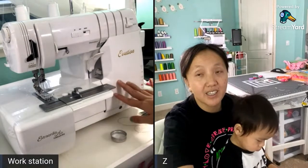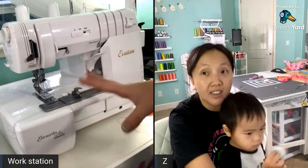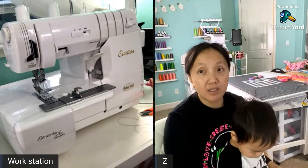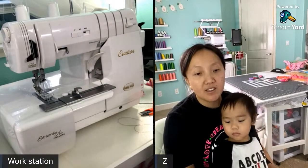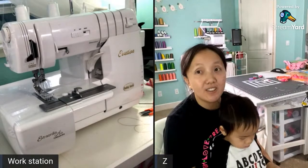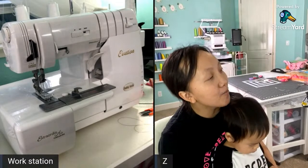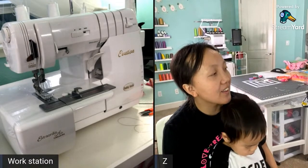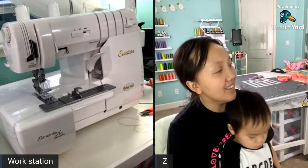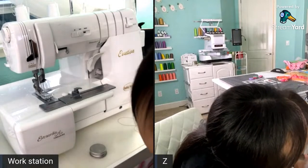Like this one already, I really love it. There's not much difference. There's only a little design difference and the throat plate. That's the only thing I see, and they both do the same thing. So I'm just like, no, I need to save like $2,000. Compared to it now, 6K, and you don't even get the free table. I wouldn't want to buy it. No, 6K is just too much.